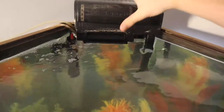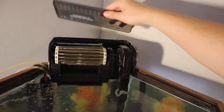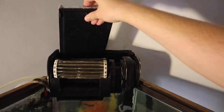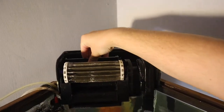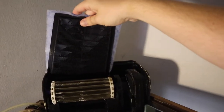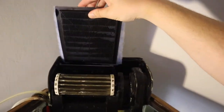Before I put the last one in, I like to take off the filter, right? Filter, gotta clean that. Take the last one out. There's two of them, by the way. Look how nasty that is. Let's get rid of that. Move this one to the back, because that's the newest one I put in. And a fresh, brand new one. Look at that. Get it in there. Come on. Just shove it in.